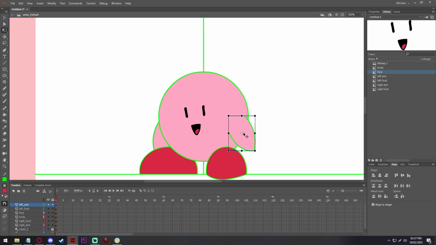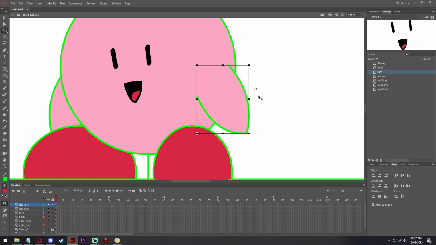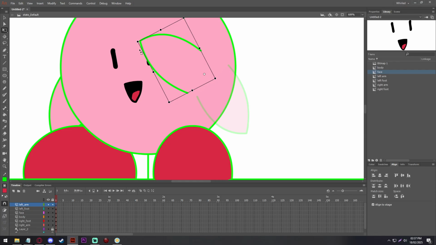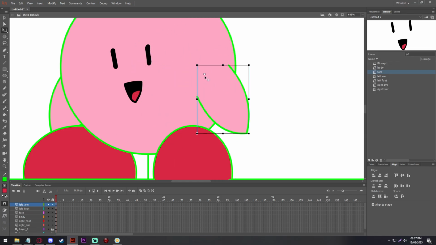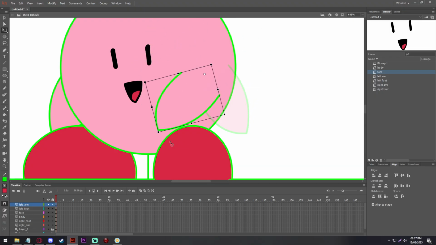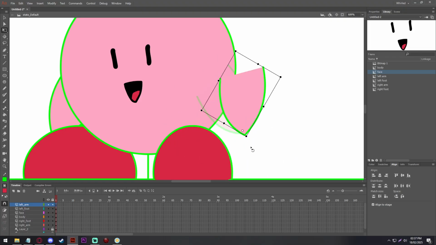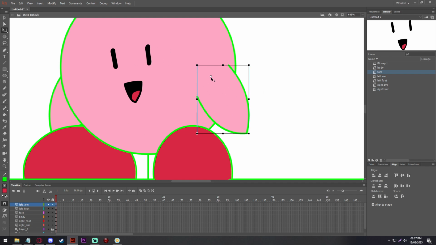So, rotation circles. This little thing that you might accidentally click on. This is either called a rotation circle or a pinpoint or something along those lines. It basically tells the symbol where the rotation point is. So I put it up there so it rotates around that point. If I put it down here, any angle I grab it, it will rotate around that point. So ideally, when you're making a character like this, you want to make it rotate where it makes sense.